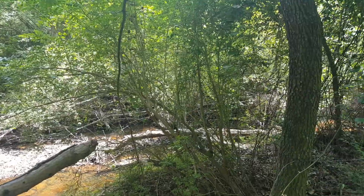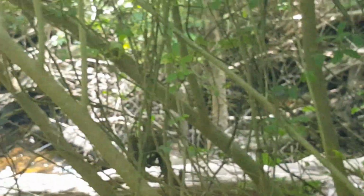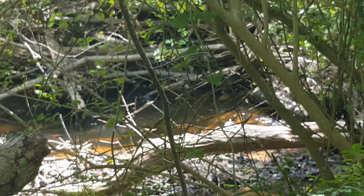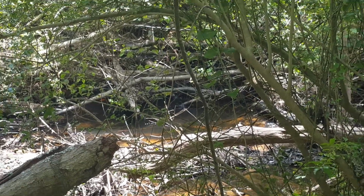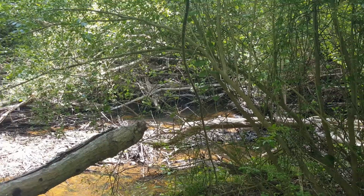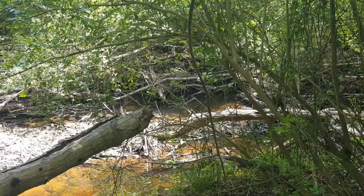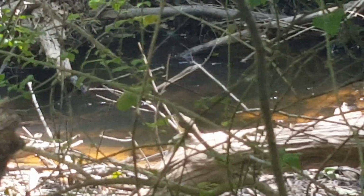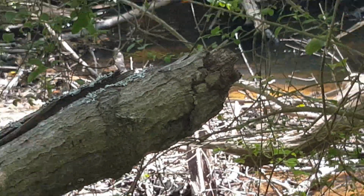trees and stuff. And there's a little old bird looking at me. Let me see if I can zoom in on him. Look at him. I ain't chased him off. Running across that log right there. There he is. He's come right out and open for me. Just sitting there looking at me, singing. He ain't scared of me. I know he sees me and hears me. Oh, he's just going on about his day. Just living life.